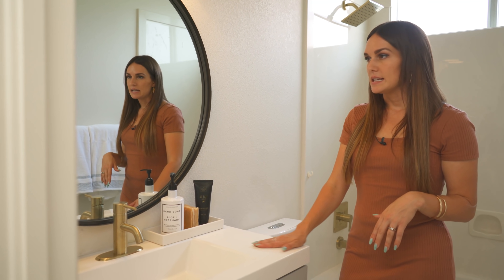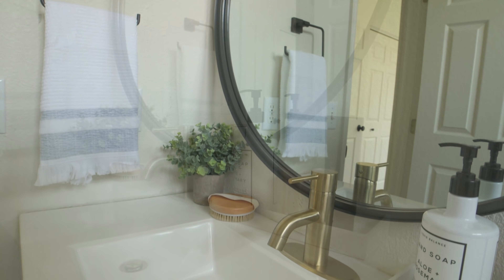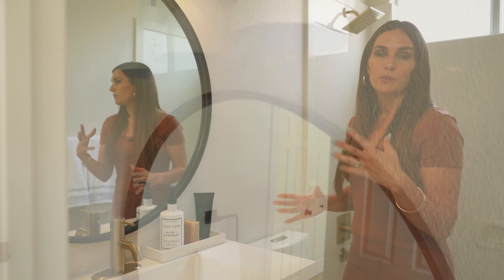It feels a little more updated than the older, really shiny brass that was popular back in the day. I went matte black on the mirror — this is actually just a Target mirror, so it's a really good price. Mixing in that round shape really helps break up all the rectangles and sharper elements with the more linear lines. I kind of made it go almost the length of the vanity — the vanity is 36 inches and the mirror is 34 — so it really fills the space nicely.